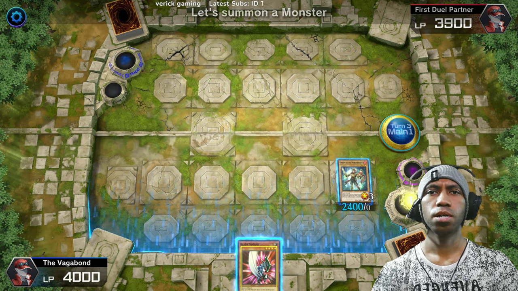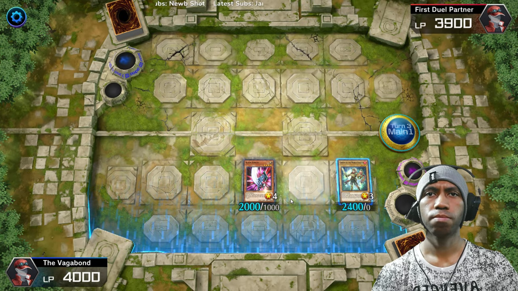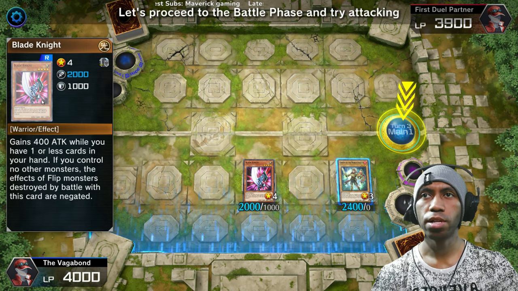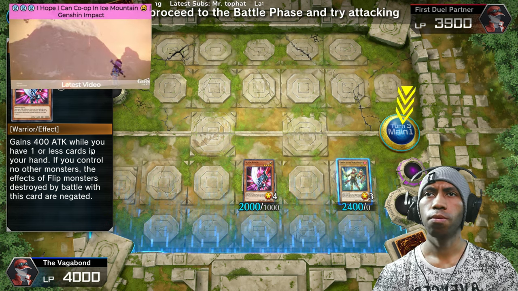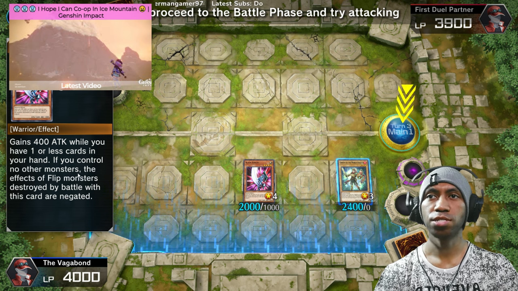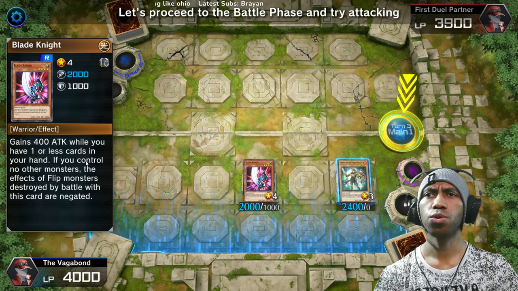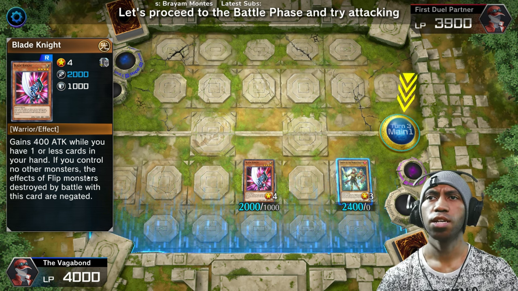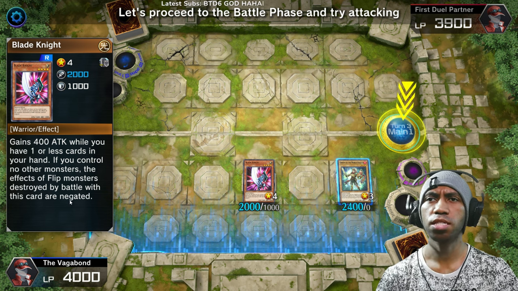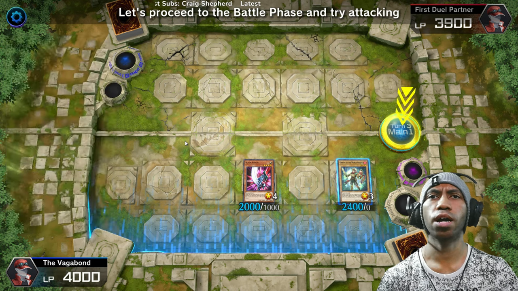Come on, another monster. Yep, this one. I just summon Nutset. Maybe here. Let's proceed to battle phase. Okay, got it. Before that, I will see. Why is it? You have one or fewer cards in your hand. If you control no other monster, the effect of flip monsters destroyed by battle with this card are negated. So, okay, got it.